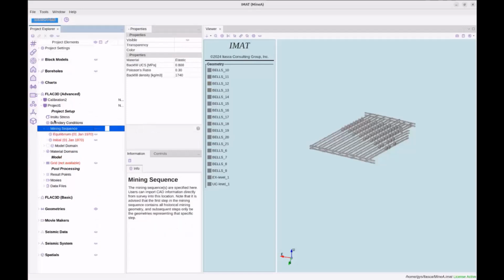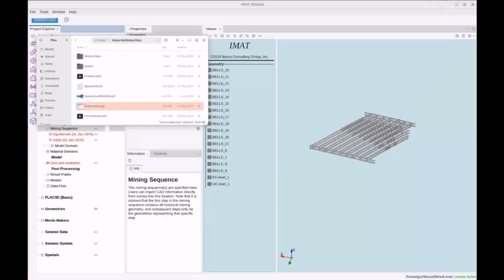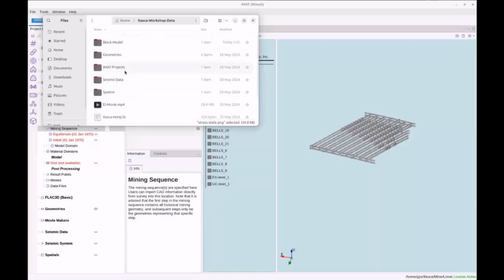Next, I need to specify the mining sequence. And the mining sequence will be used when we apply something called grouping logic, when we mark certain zones to be mined out at certain stages. Now, for this particular project, let me just have a look at how many mining steps I have.